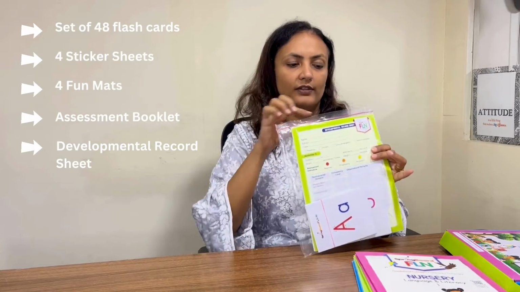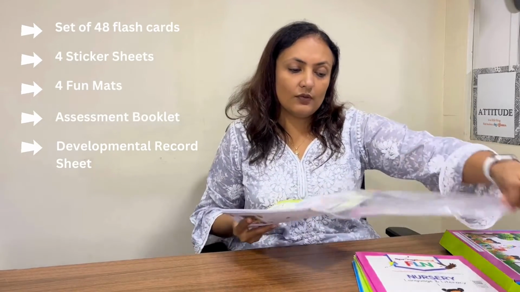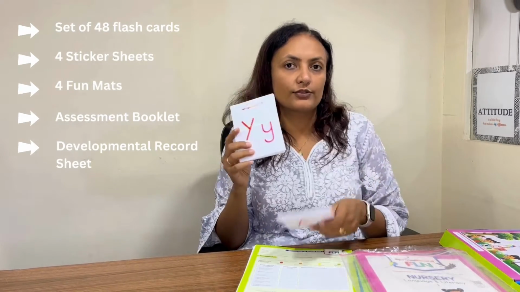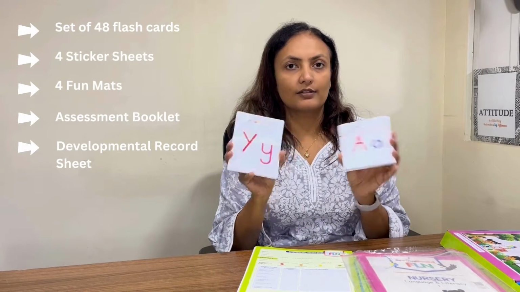Now across these 6 books, we also have a lot of learning material which goes hand in hand with them, and this is there in the packet along with this in this box. Here I'm telling you about the material that we have. We have 48 flashcards for students. These are 2 packs, which for packaging ease we have made into 2 sets.